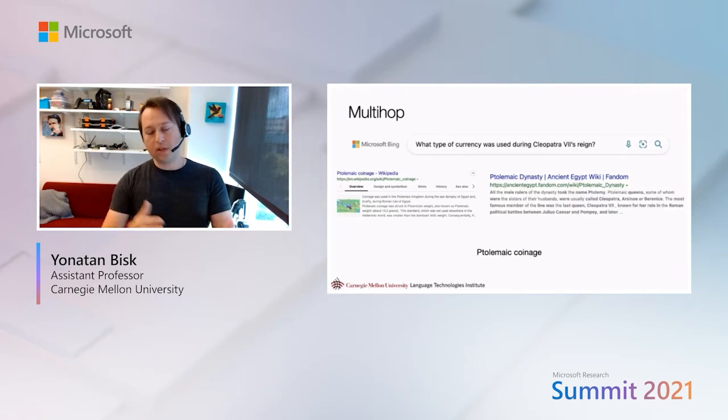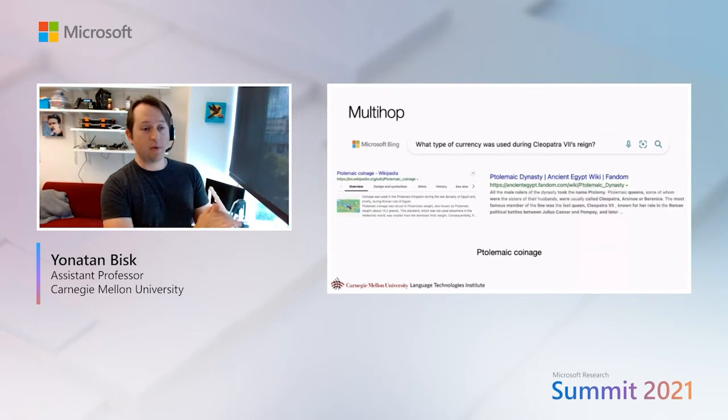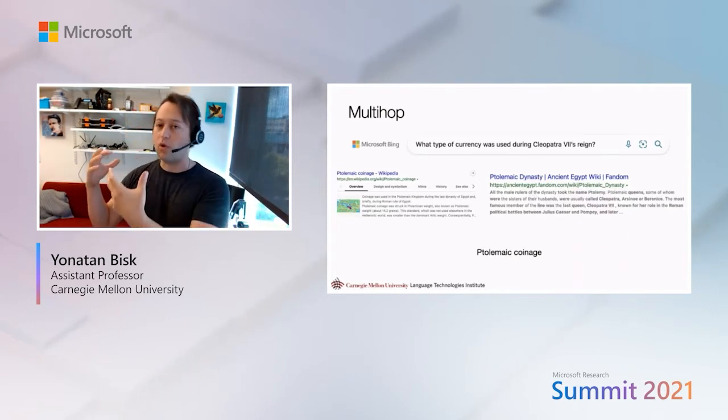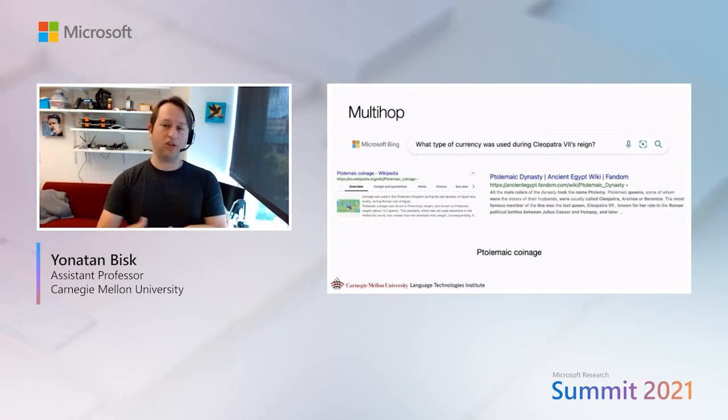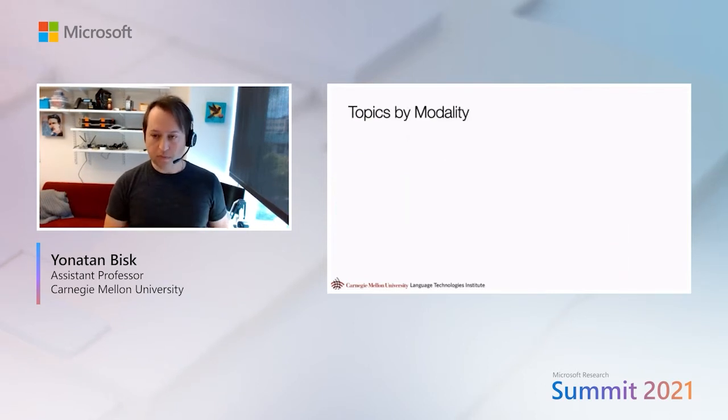Right now, the literature is largely split. So we have people that are focusing on these kinds of multi-hop questions in the text domain. We have people that are working on increasingly strong visual challenges, but we're not seeing something that's at that intersection that's doing the same thing that we're doing, aggregating across both. So what's the difference between questions that are being addressed to, for instance, images versus to text?